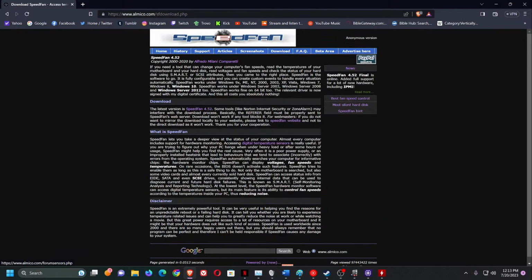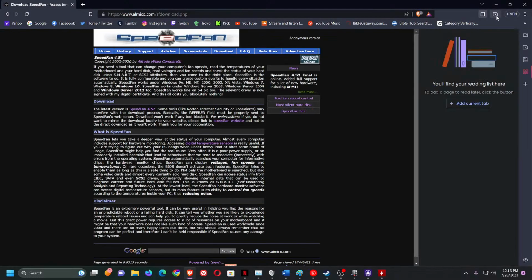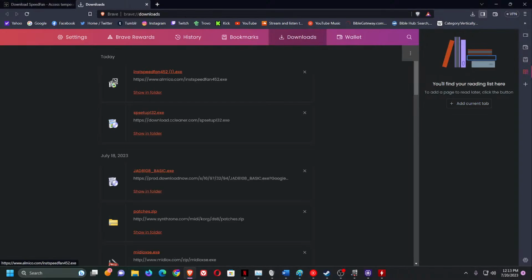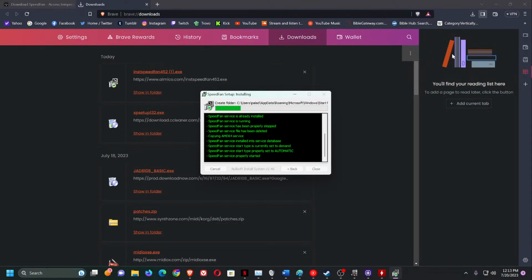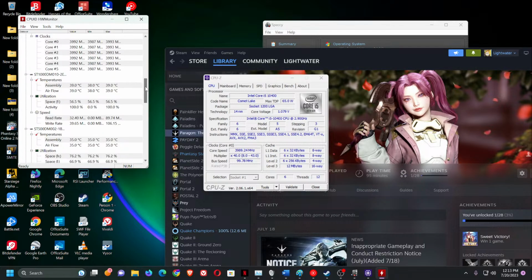Go to download and then click the button right there. It's not really an easy to notice download. It just has a link to the name SpeedFan. Yeah, it's not super easy to figure out, actually. For me anyway. I mean, let's go to my downloads and install SpeedFan. It's pretty quick and easy. It's a lightweight program. It's not a virus. Some people think it is. It's really not. Okay.